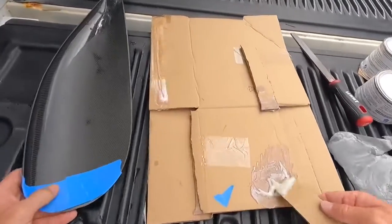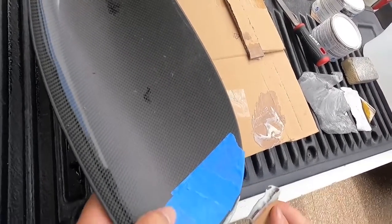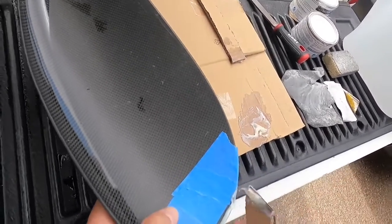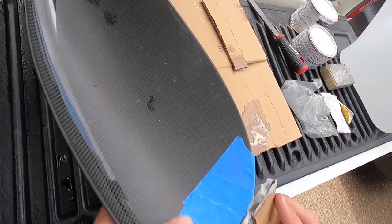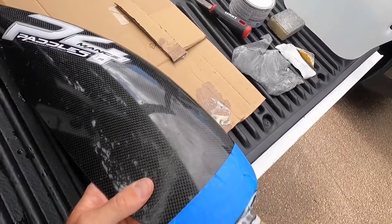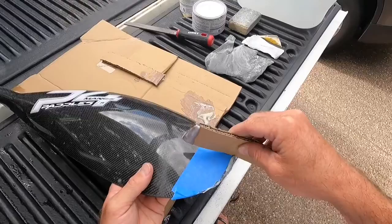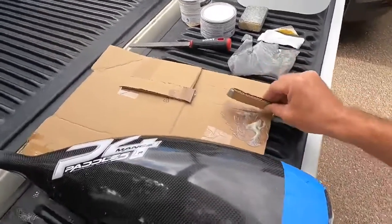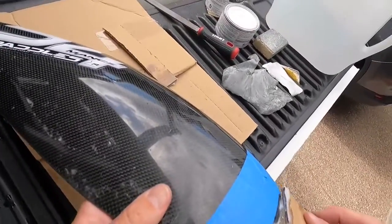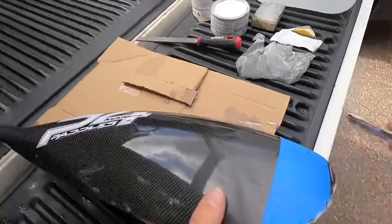Now what we're going to do, scrape it on. Doesn't matter if it's a bit thicker than what it was, because we're going to grind it down afterwards. But at the same time, you don't want to overbuild it, because it's just too much to grind down later. The closer you can get it, the better.